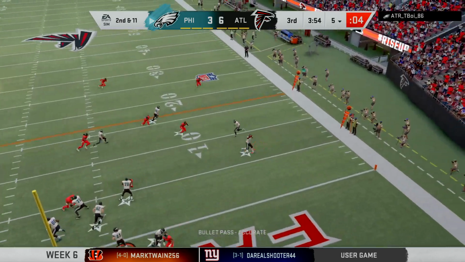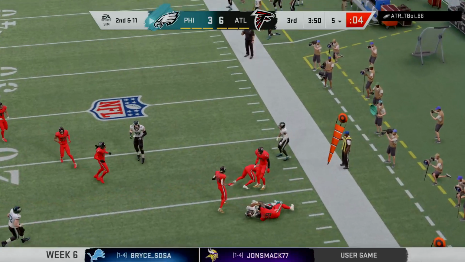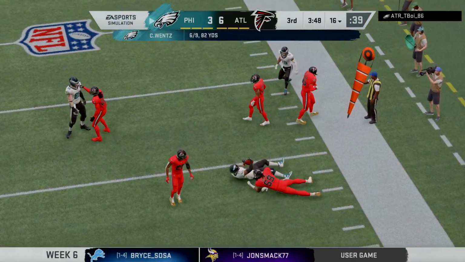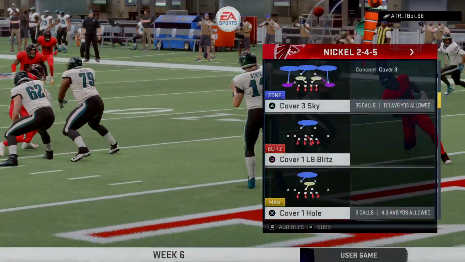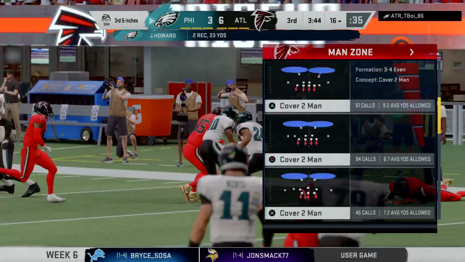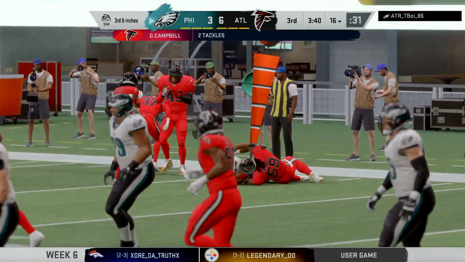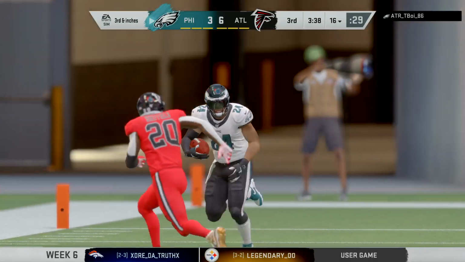On second and 11 now, Wentz gets this to his running back, Jordan Howard, and he's able to get it here to about the 16-yard line. They get 11 back on that one. It leads to third down. Everyone's got to be able to catch the football. Doesn't matter what position you play, but if you're on offense, be aware a ball may come your way.